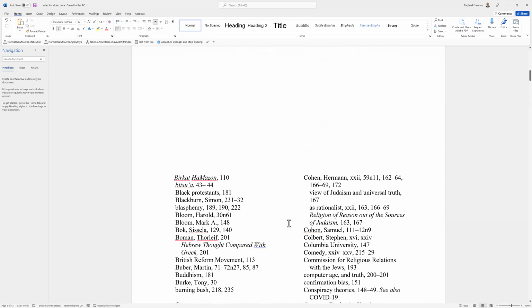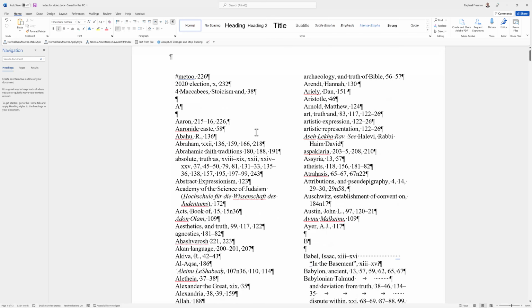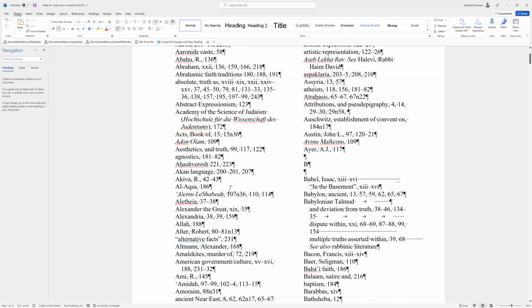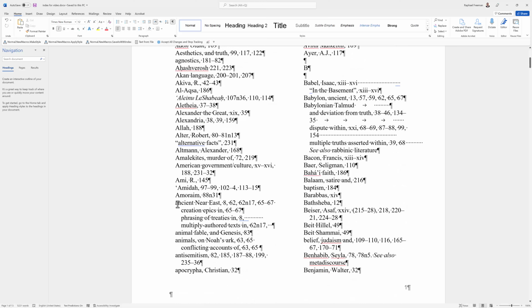However, when we reveal all the little spaces and stuff, then we click here, we see something very interesting. So we're going to scroll down, we're going to look. And we see here Ancient Near East, but what's happened is that this is index level 1 and this is index level 2, as is this and as is this.